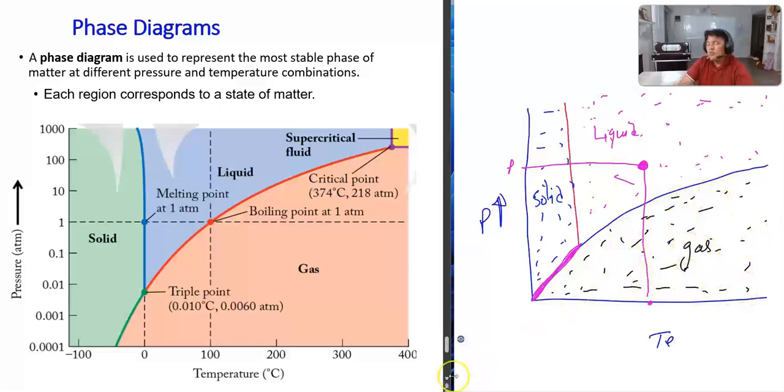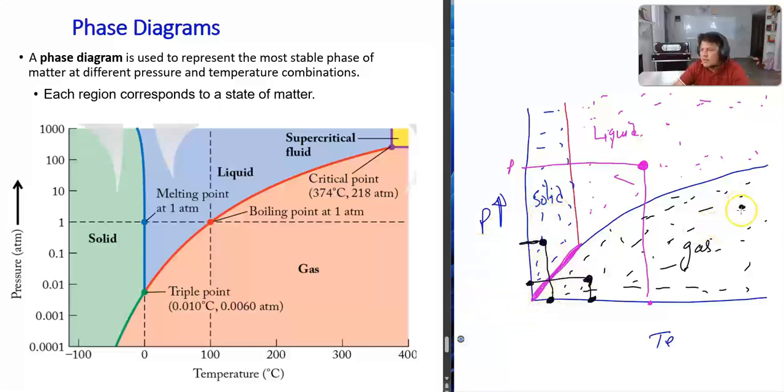This is gas. What does it mean? If you have this temperature and this pressure, this point, right? This much is the pressure, this much is the temperature, your liquid will be gas. Your substance, your phase will be gas. If this is the temperature and this is your pressure, this point is here, oh okay, this is the solid, right?